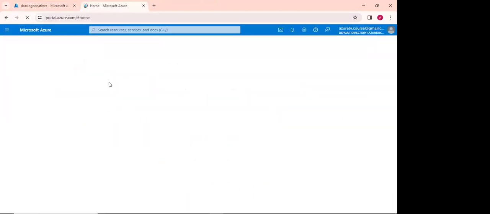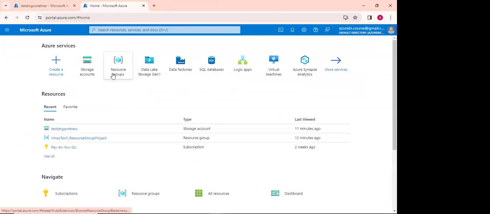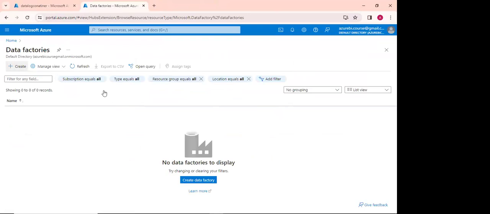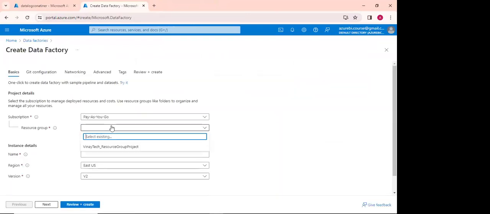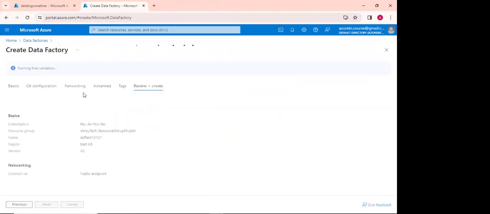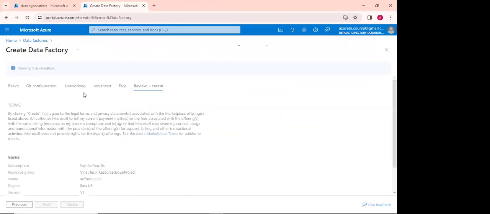See here. Where is the data factory? Data factory here. Okay, let's create the ETL tool to do some automation. This automation is not only for one file or two files, it helps you combine data from different sources. This is my ADF test, ADF test 1-to-1, whatever name you want to give. Don't worry, I'll give you all these settings in detail. Right now I'm creating it quickly to show you.